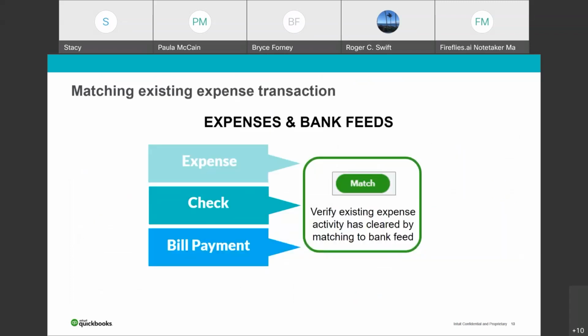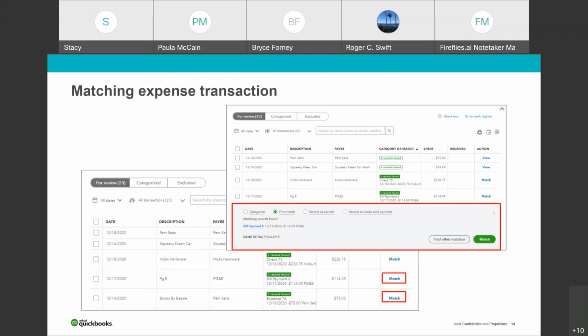Yep. And then we can also, on the money out side, have common scenarios for matching. So expenses, checks that we're entering, maybe printing within QBO, those are already in the books, so they're going to be a match. And same with bill payments. So we've got money in and money out transactions that apply to the match scenario. So this looks, well, this isn't technically a repeat. We're talking about money out in this case.